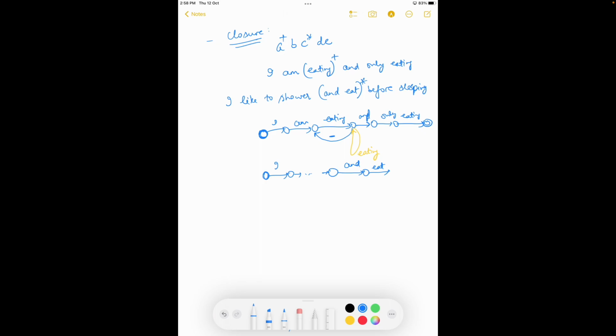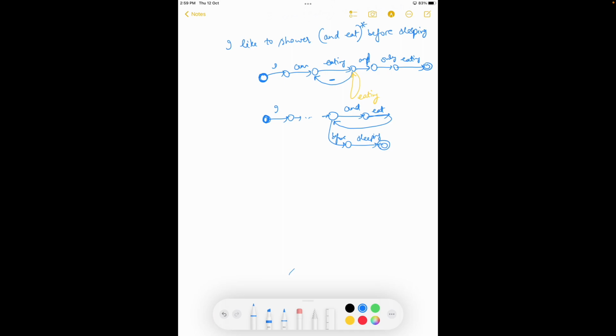So one possibility is this. Since and and eat are both on that self loop, I can say I like to shower before sleeping, I like to shower and eat before sleeping, I like to shower and eat and eat and eat before sleeping, something like that. So this is a valid FSA. Yeah, that's it. These are two important ones.